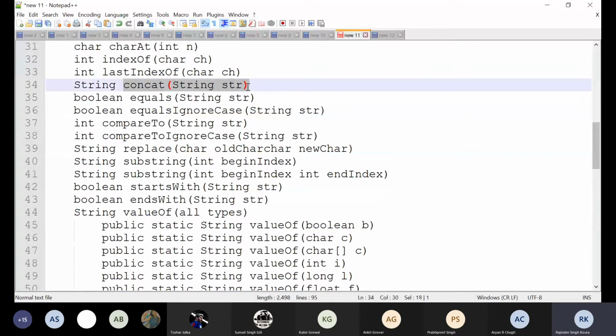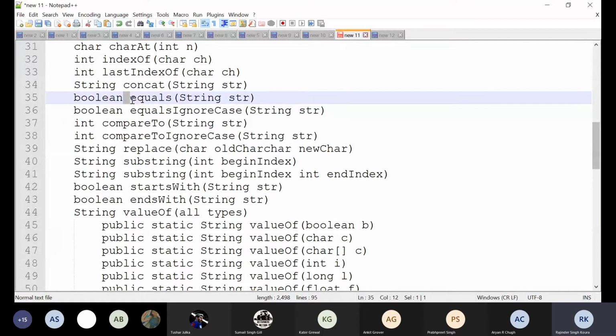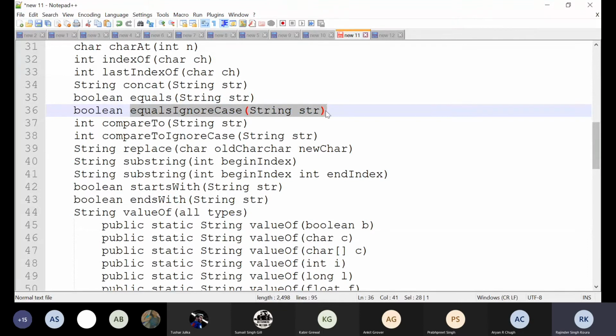Concat basically concats the string, this string, with the one which is invoking it. Okay, so there is a string which is invoking this particular method, उसके साथ इसको जोड़ देगा. Equals method finds out whether the invoking string is equal to the string which is passed. Equals ignore case, again it will try to equate, but it doesn't worry about the cases.